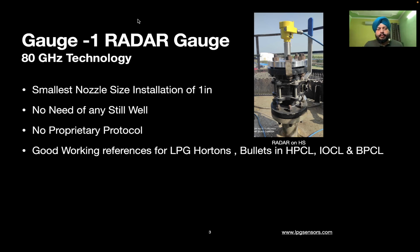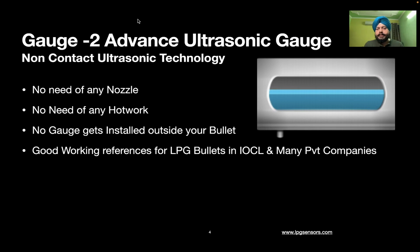The second gauge that I am going to take you through is called the advanced ultrasonic gauge. It's pretty simple. It's a little different from the radar gauge because the radar gauge gets installed on the top and needs some kind of nozzle. As I said, if you don't have the bigger nozzles of 3 inches, 4 inches, 5 inches, 8 inches that conventional radar technology wanted, here you don't need a nozzle. If you see underneath of this picture, there is a small dot here. This is a sensor. The sensor actually gets bound to the bottom of the vessel. So there is no hot work.